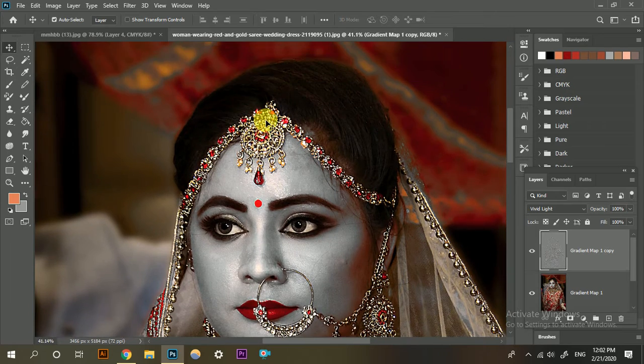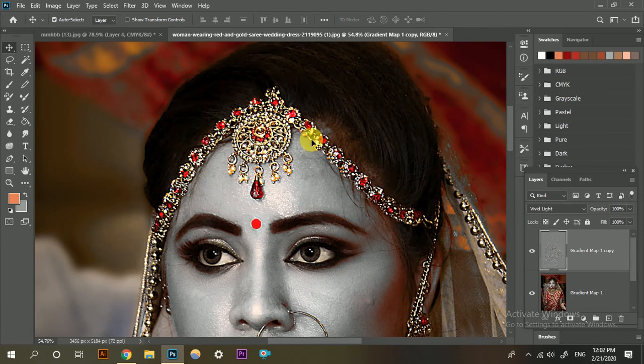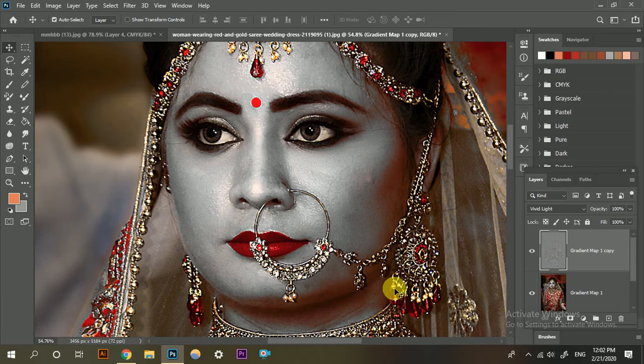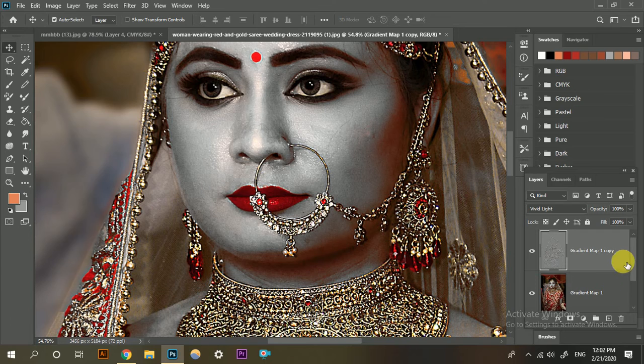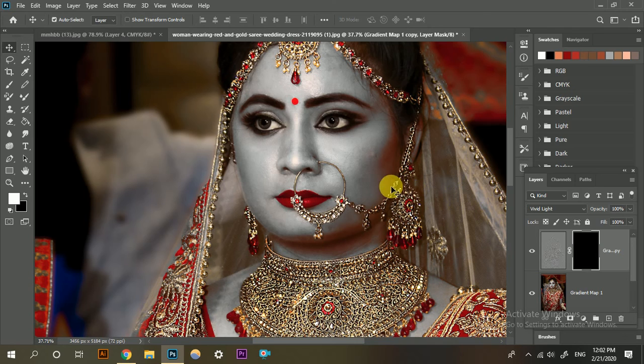I want to shine the jewelry of this item. I don't want to shine the full upper body. So that's the way I can easily mask it, by pressing the Alt key on the keyboard and clicking on the mask item. So adding a layer mask, I'm getting the automatically selected mask thumbnail with the black color filled. Black color all the way hides all the things, the Vivid Light that is already showing in front of the image.